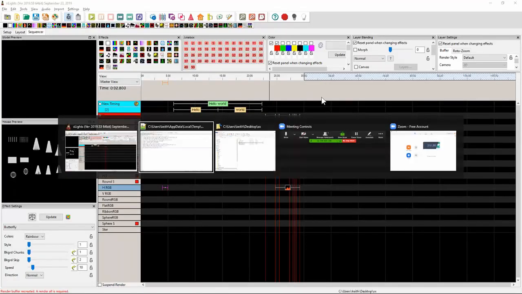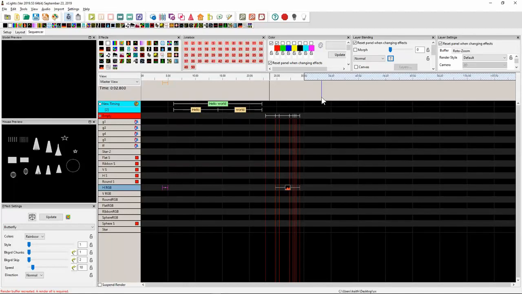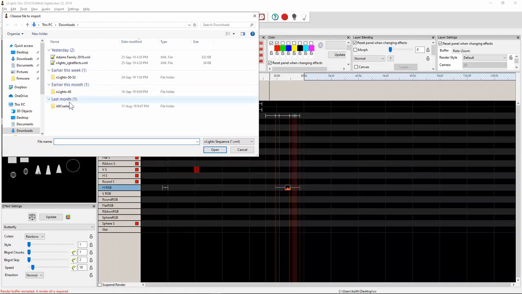All right, default saving of XMap to the same name as it was loaded from. What that means is if you go up to here and do an import and import effects, I just need to go to a folder that actually has, oh yeah, this one here.